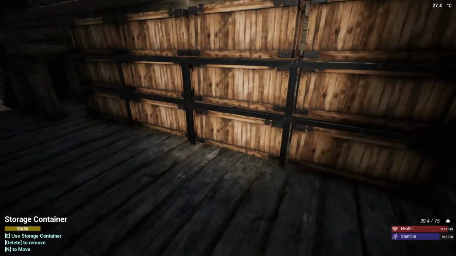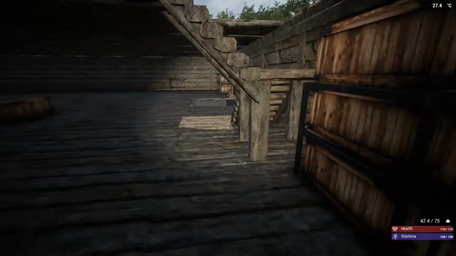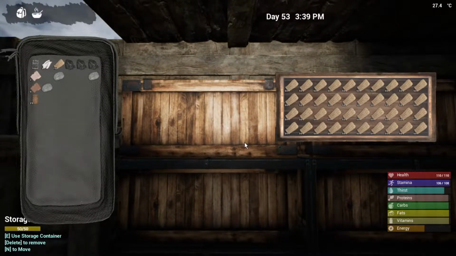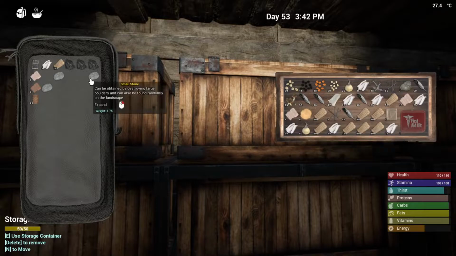Bark chips, plant fiber. Actually, we can take this plant. We're gonna make another plant fiber box. Actually, that'll be our next one because look at all the plant fiber we have. I don't think we're in dire need of plant fiber anytime soon. And I have overflow over here.